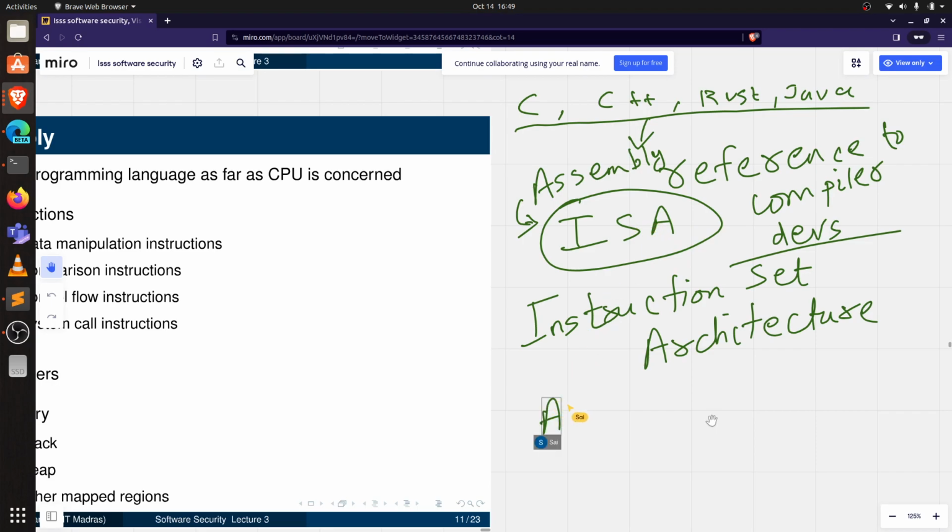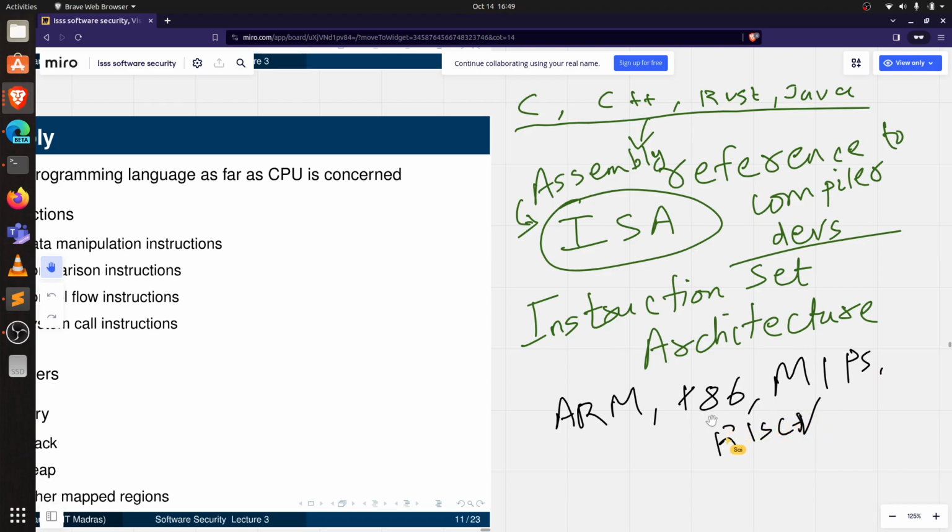So, for example, there is ARM ISA, there is x86, and there is MIPS and RISC-V, right? So when I say a processor is an x86 processor, or a RISC-V processor, the internal architecture of the processor can vary.